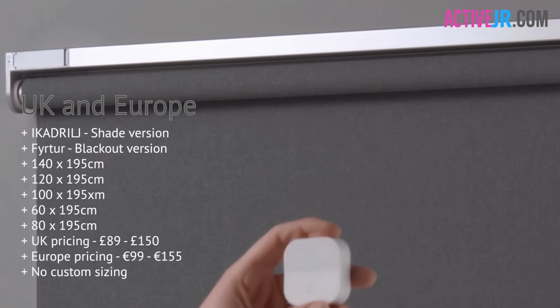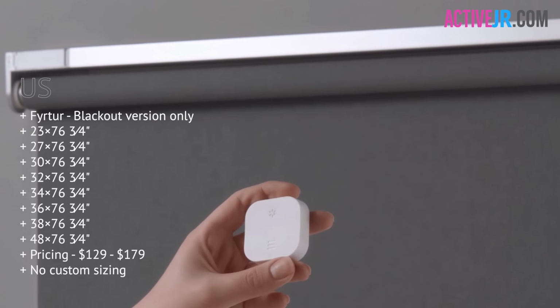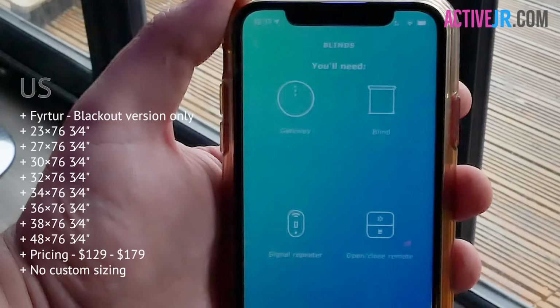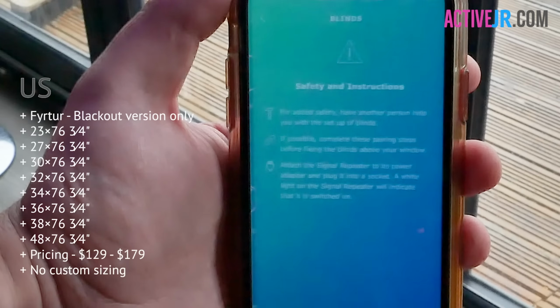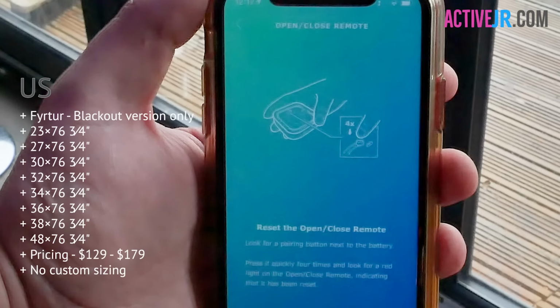Now in the US, things are a little bit different. You'll only be able to get the blackout version, and there's a few more sizes available in the US. Now price in the US starts at $129 up to $179 with again no custom sizing available. So again, what you see on the shelves is what you get.